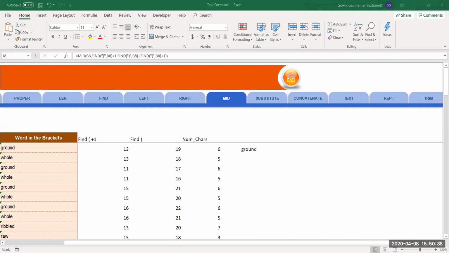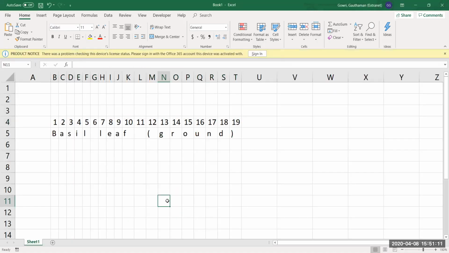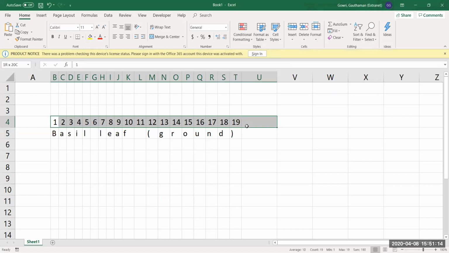Ma'am, I'm not able to see what you're doing. Wait for a second, Syed. I'm preparing the data to explain to you. Okay, ma'am. Thank you. So now you're able to see it, Syed? No, ma'am, I'm not able to see. Oh, okay. Wait a second, I'll share it again. See, I've prepared some data for you over here. You're able to see it now? Yeah, ma'am, I'm able to see.